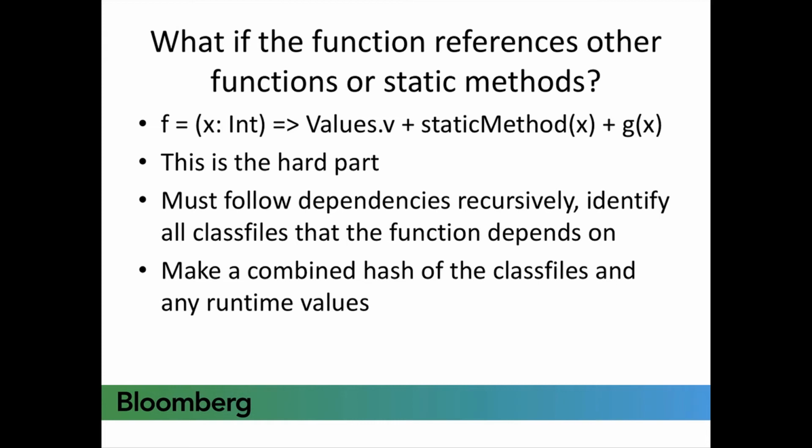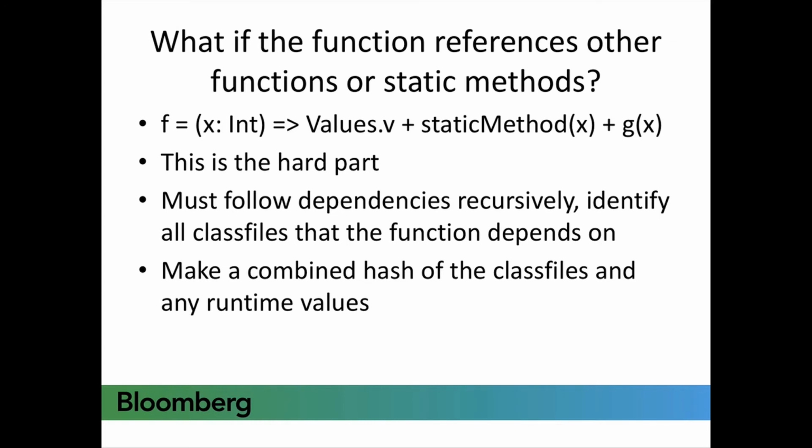You might have a function that depends on some kind of runtime value, and that might be different on different runs. You might also invoke some static method defined somewhere else. And who knows? You might also invoke other functions. And what if any of those change? Is the class file for f going to be different if any of those change? And the answer is no. As long as those keep the same name, those things could be changed, or things they depend on could be changed, and the class file for f will have no idea.